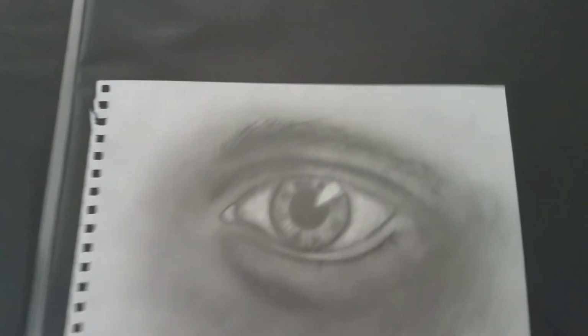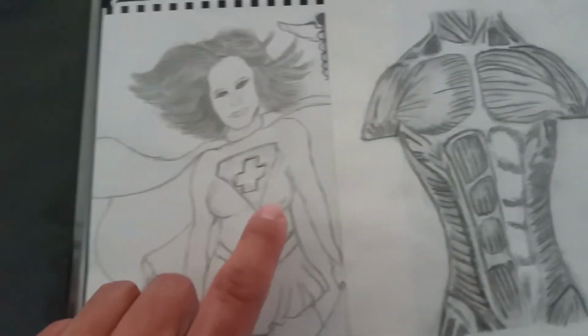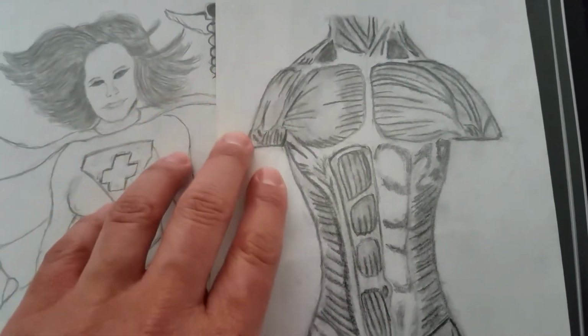And that's basically for anybody. If you say that you can't draw, that's all it is. It is your perception, because it's just as easy to draw a line as it is to shade and give the illusion that there are three dimensions on a flat surface. Right?